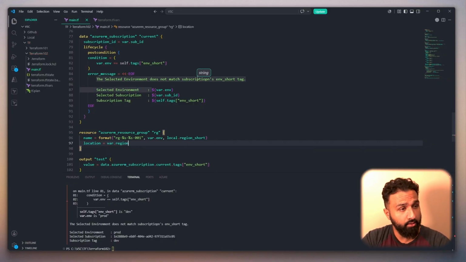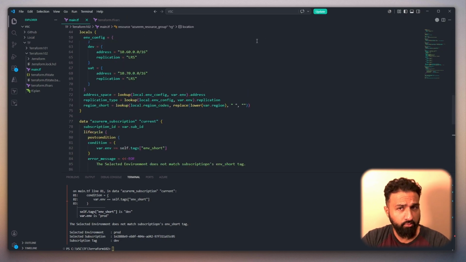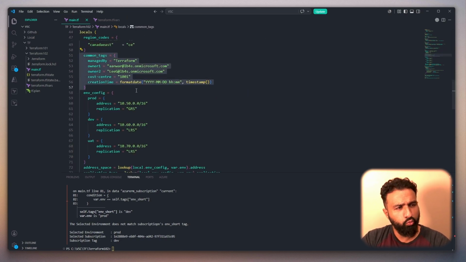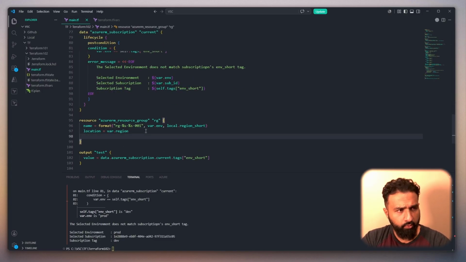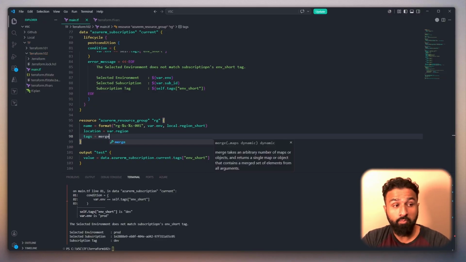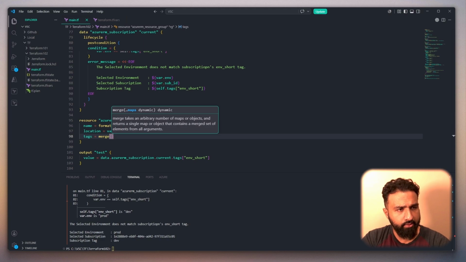Next, let's add our tags. Well, let me throw in a small curveball. Our common tags already exist in locals, right here. But what if this resource also needs additional tags that are not there? Now, rather than recreating the whole tags map again, we could actually merge the common tags from our locals with our own data using a merge function. And as the name implies, it combines multiple maps into a single map. So you type merge and you put parentheses. And inside the parentheses, we'll pass in our common tags first.